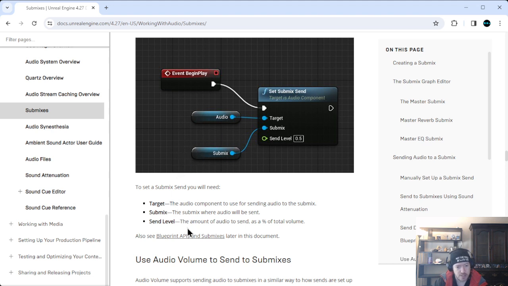And the send level, the amount of audio to send, such as a percentage of total volume. Okay, so according to this, about 50% of that audio will be sent into that submix.